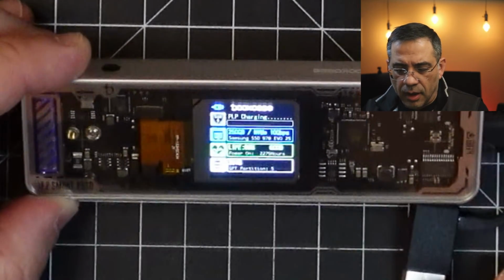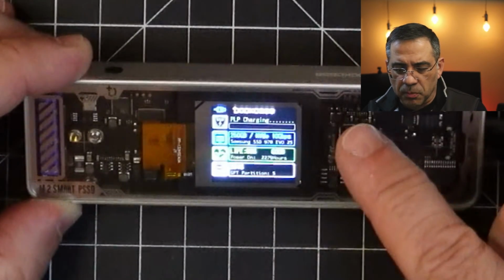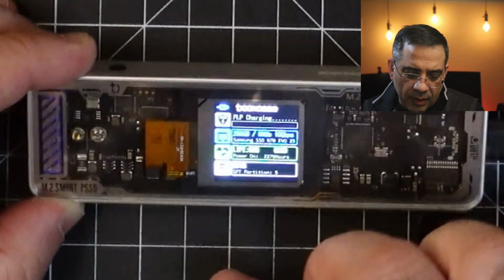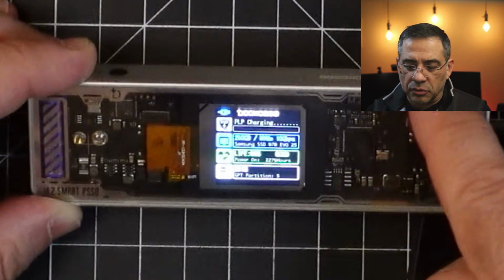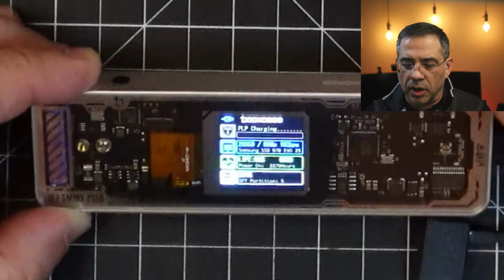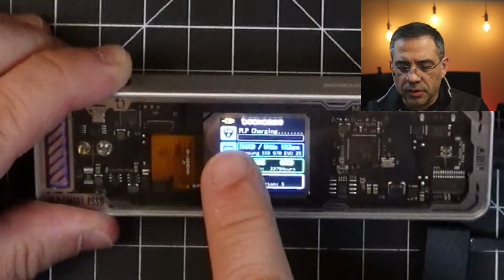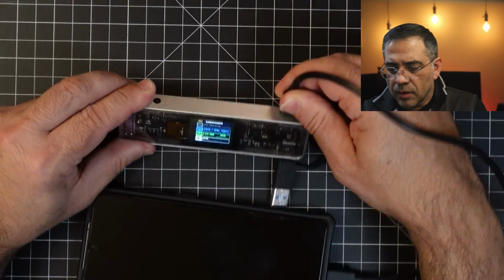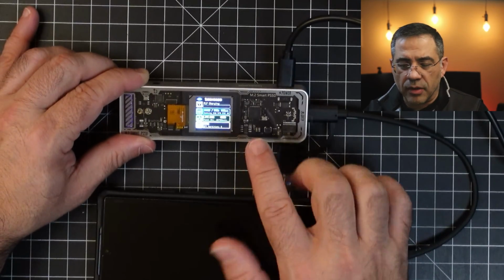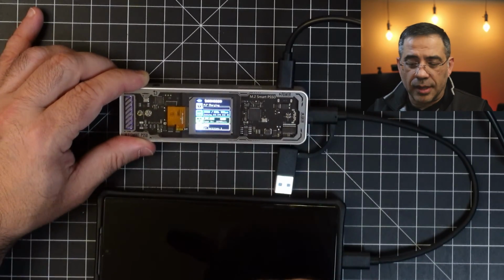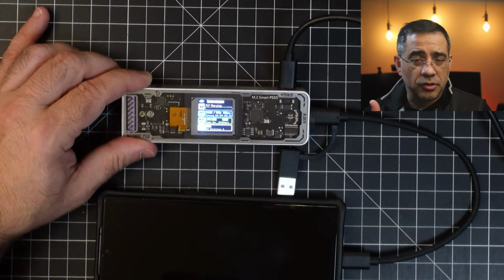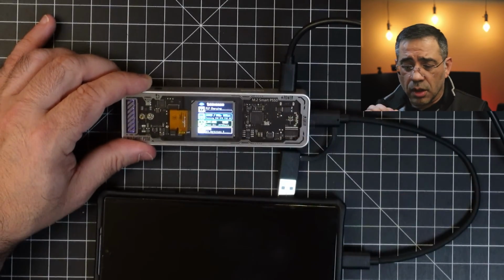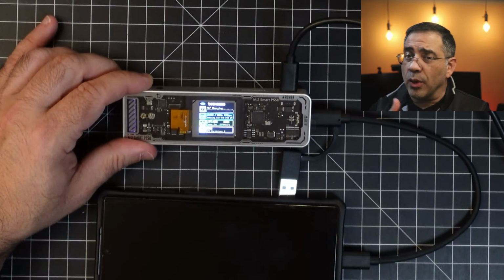Now, two things are going to happen. First of all, it's going to make sure that you have enough power to support access to that storage device. One of the things that I will mention is that, unfortunately, it's not a pass-through. Even though I plugged it in, you did see that it kind of lit up and this little icon turned on, and we're going to unplug it again so you can see. You'll notice that that's not doing anything as soon as I plug it in. All you're gaining is making sure that you're powering the drive. This is going to be important because if you notice that the logo just pops up and turns off, that means that the USB-C port that you connected just doesn't have enough juice to push the actual drive and turn it on. Now, let's see how quickly we can move files.